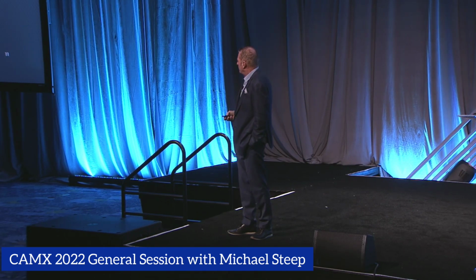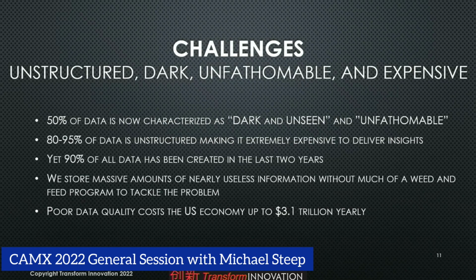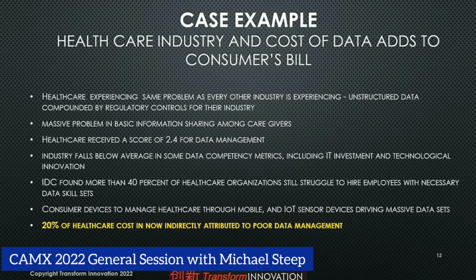Not only that, but the data is not only irrelevant, but it actually does have an economic impact on the IT spend budget. In fact, as an example of that, just in the healthcare system alone, this is going to blow your minds. We used to spend 19% of our GDP on healthcare, and now we're spending 23% just in a couple of years. What if I told you that 20% of all healthcare costs is for the maintenance of data, of which there is really zero value? So you see what the problem is here.